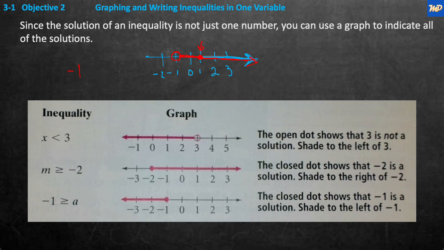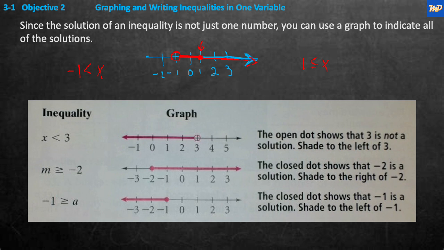So it'd be -1 is less than x, all the rest of the numbers. -1 is less than, not included. How about for this one here, it would be 1 is less than or equal to x. Okay, so if it's a solid dot, it's included. And if it's an open dot, as we call an open circle, it's not including the number that it's encircling. So let's look at this below here.